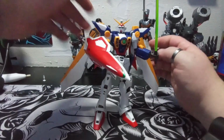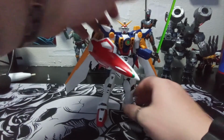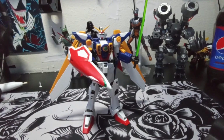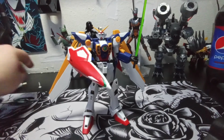Let's spread his wings. There we go. Hands are on that ball joint, so you get a full 360. But yeah, this is your web slinging venom. And this is the Wing Gundam XXXG-01W Master Grade model kit. I think it's a 1/100. It doesn't say on the box what you think it is. And I just saw on the side of the box it said bird mode.